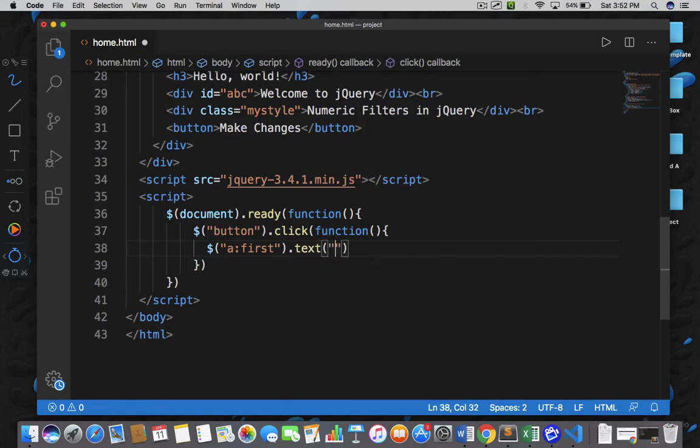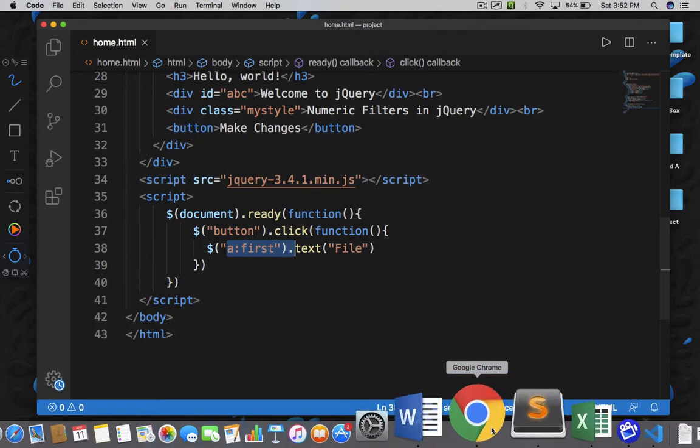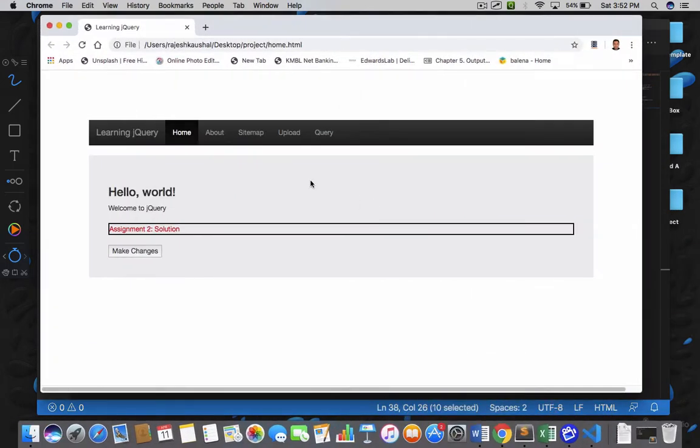Let's say I want to replace the first menu item with the menu file. Okay, so I am saying that I want an anchor tag, or you can say that I want all anchor tags from the document, and then from those objects I want the first one. First let me give you an idea of how your wrapper set would look when you execute your query. Well, when you execute $a, your query will look like this one.